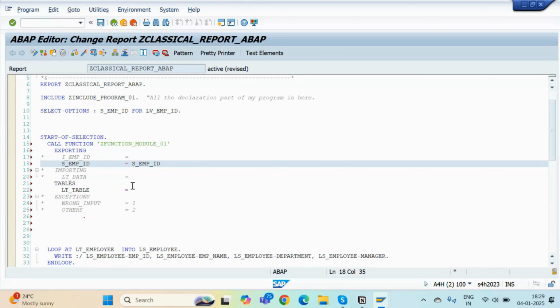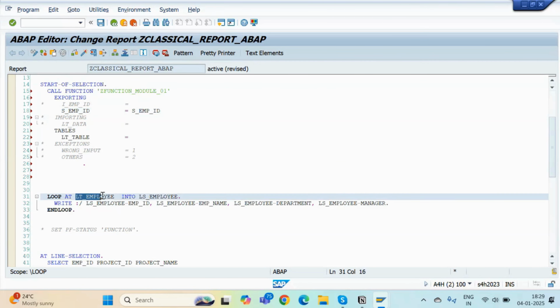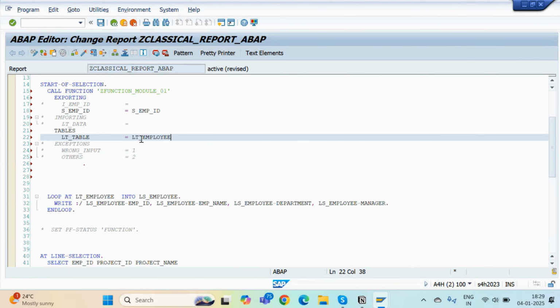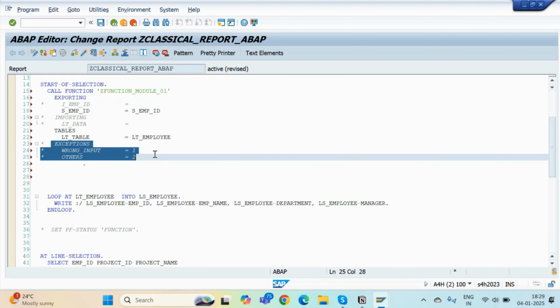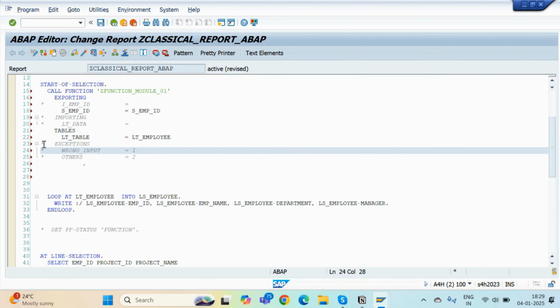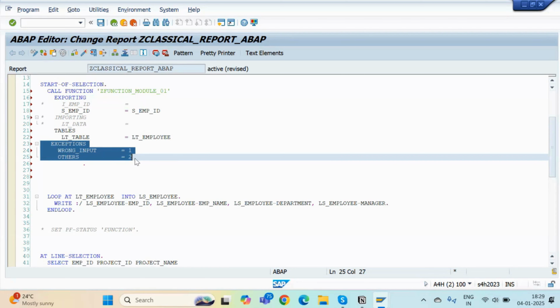And this table's data is going to return me my output. My output will be stored in LT employee, right? So I am going to pass here LT employee and comment the exceptions also, so that if there is an exception, we will easily give an error message here.